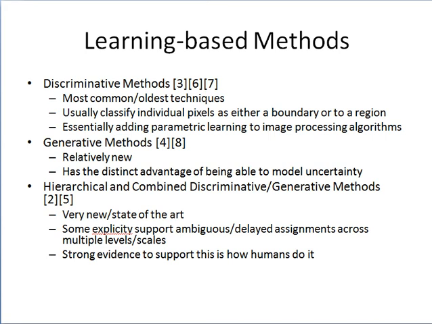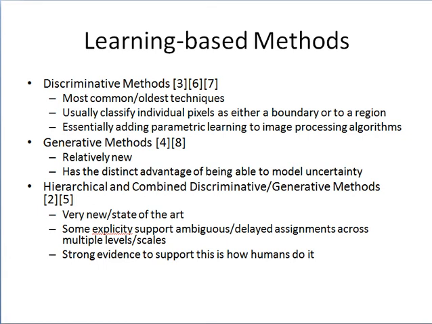Learning for image segmentation is most commonly done with classifiers, and just like any learning classifiers, there are largely two different approaches. The discriminative methods, which are the most well-studied and remain the most common, and the generative methods, which are relatively newer and a hot area of research. Each of these typically operate on the same set of features as the non-learning approaches, but take training data into account either directly or indirectly. The same advantages and disadvantages of each also apply to image segmentation.